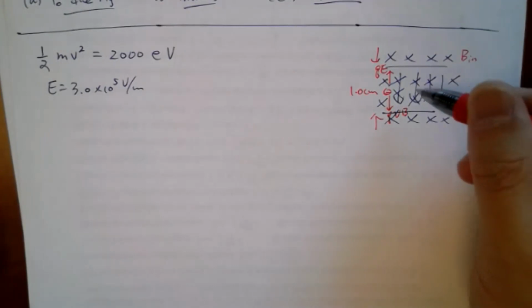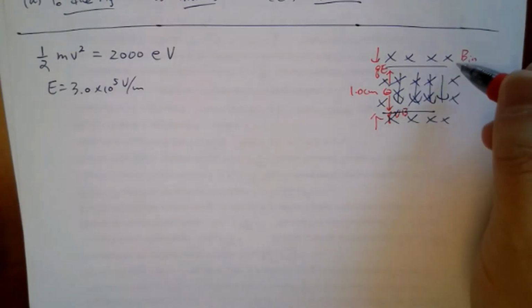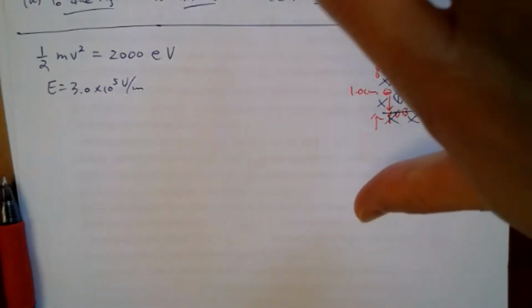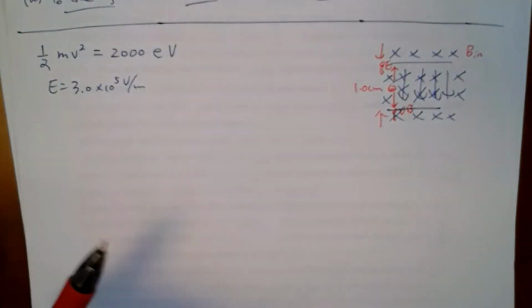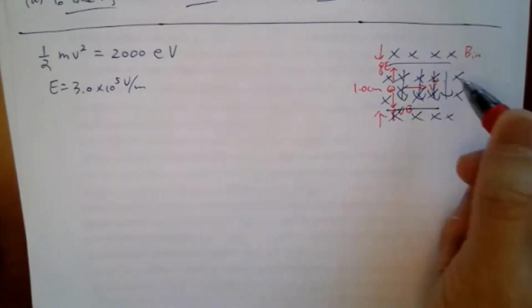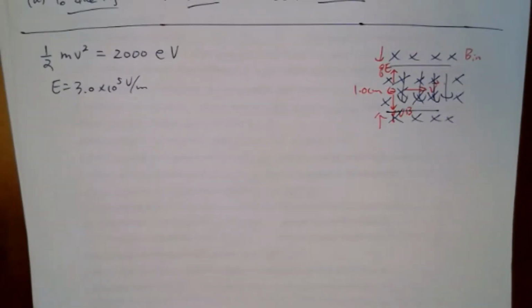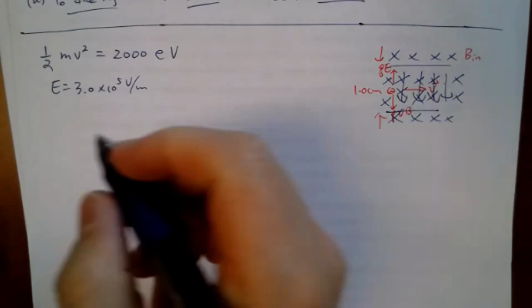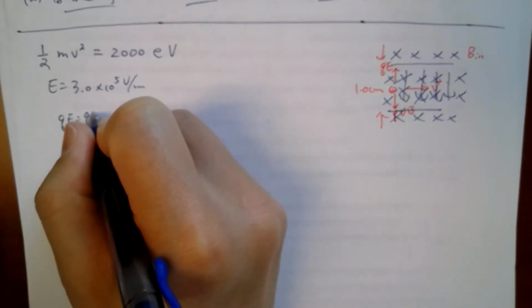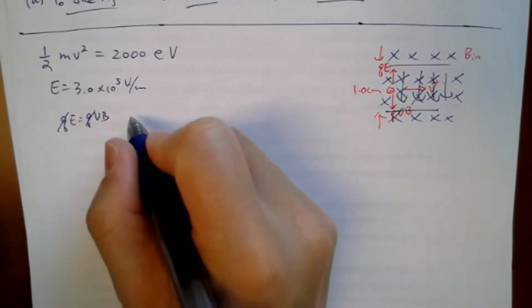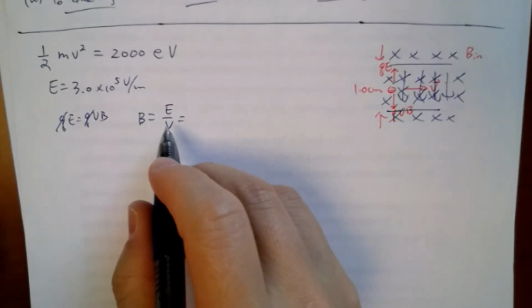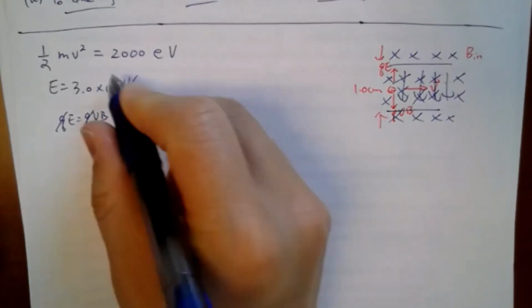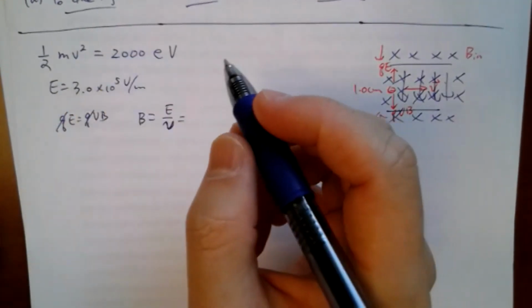So you can see which way the original velocity could be. B field is going into the paper, force is going downward, and so you're curving in that direction. Fingers are going towards the left, so the original velocity will be in this direction, to the right, because it's a negative charge. These two will equal each other, so QE equals QvB. Q and Q cancel. You are looking for B, so B equals E over V. So you just need to figure out V, the velocity, and from here you will be able to figure that out.